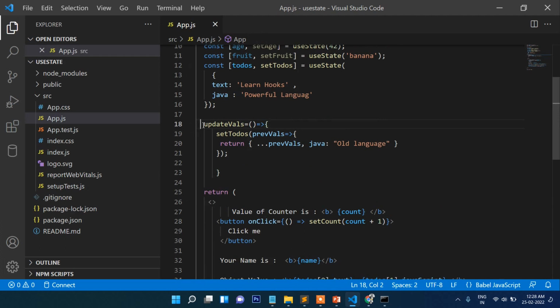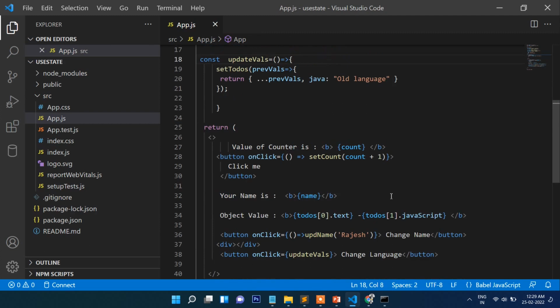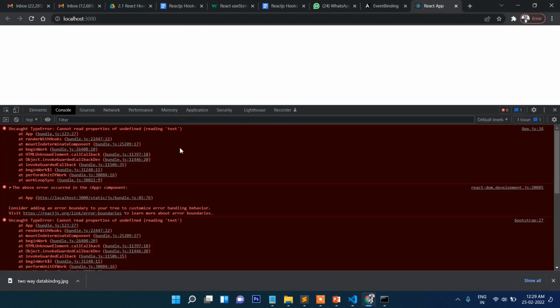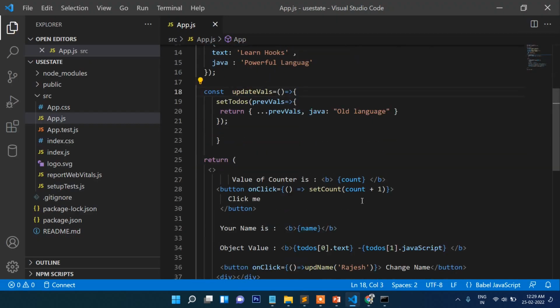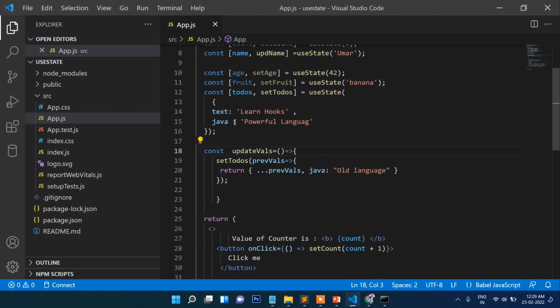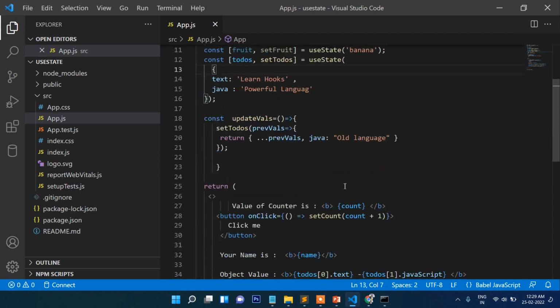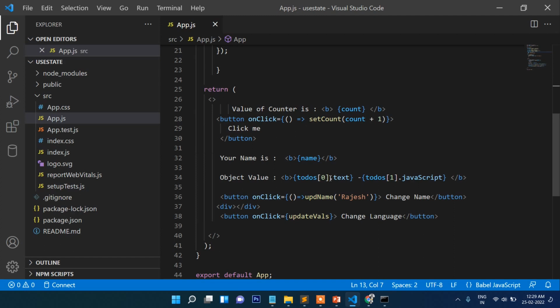Here we need to write const updateVals before the function. Now there is some error, it says undefined reading text. Yes, it's because we have removed the array from here. There is only an object, so we can directly call it rather than passing this.